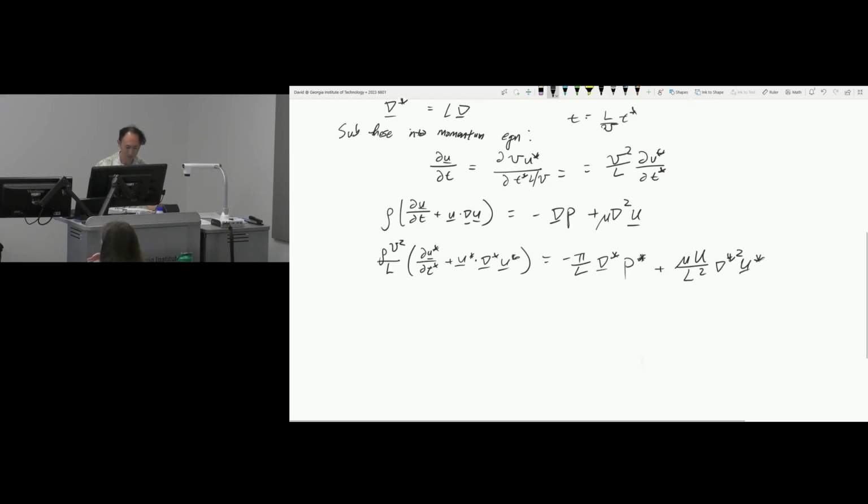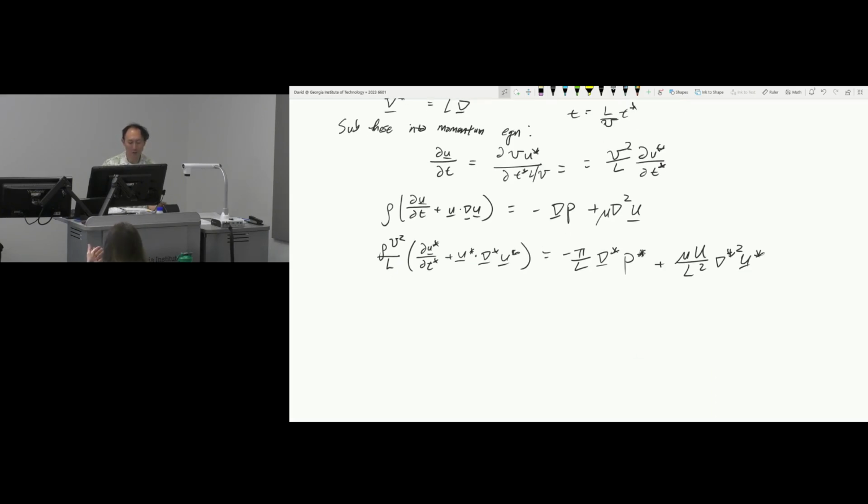All right, so why do we do all that work to basically write a bunch of stars? Well, now you have these terms in the front of each expression here. And the magnitude of those will determine if those get kept or not. So let's go over three different cases: high Reynolds number, low Reynolds number, and oscillation. So let's say the inertial terms are greater than the viscous terms. The inertial terms are the stuff on the left side, and the viscous term is the one with the viscosity on the right.